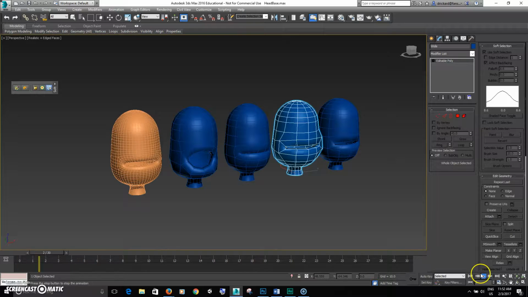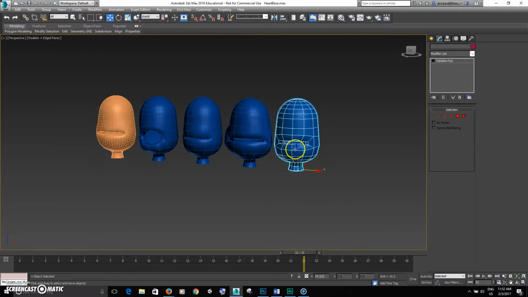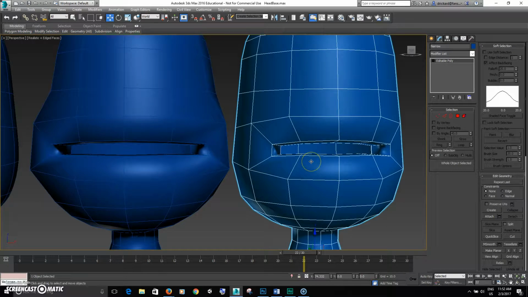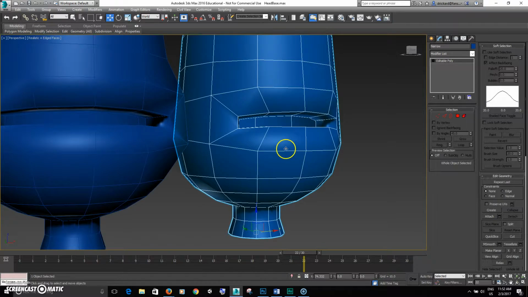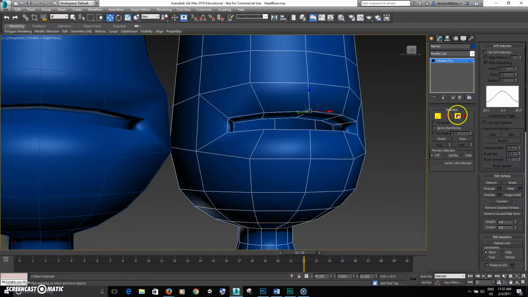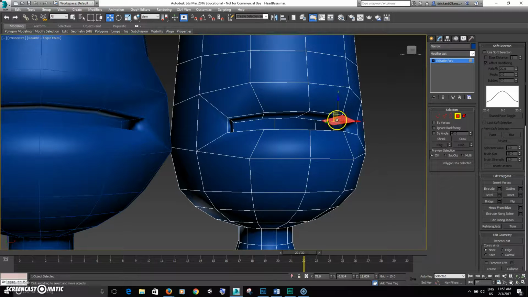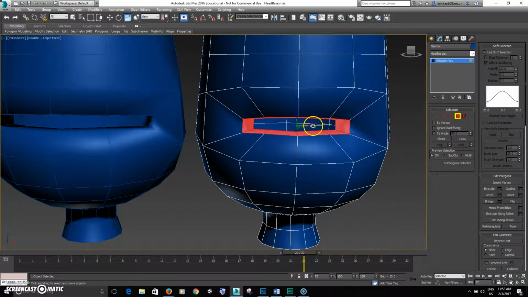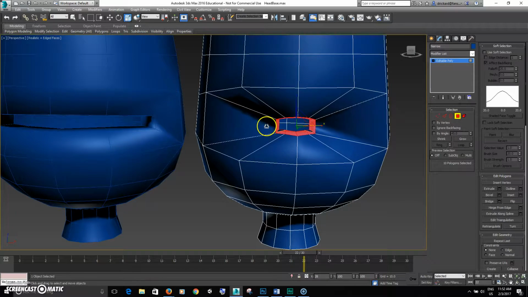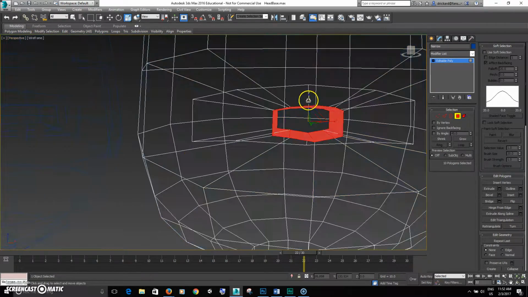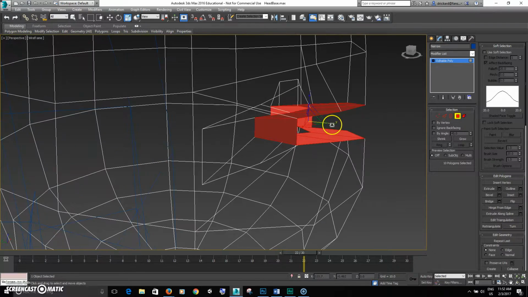And then the last one is probably the more tricky one. This is going to be the narrow on the mouth. So kind of where it says ooh if you put your lips together. So let me grab these pieces. Oops. Let's do it this way. And I'm just going to scale these inwards. Okay, now I know it looks a little bit odd so far, so don't worry about that. We'll get it working.